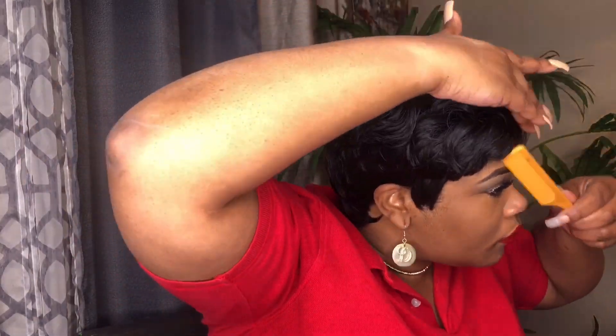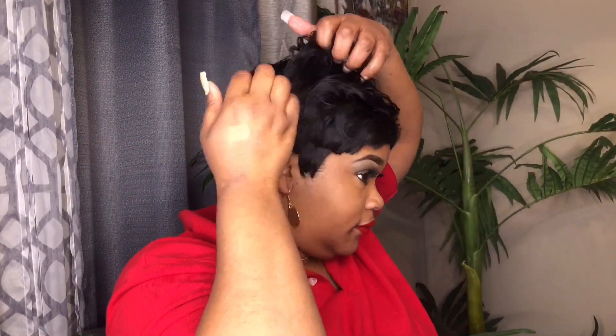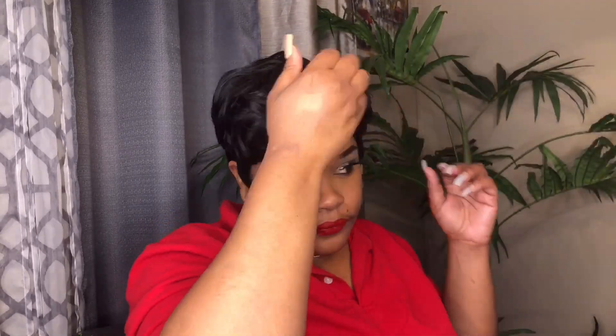See how this wig is coming to life? I'm feeling it right now — it looks like I just went to the salon and got me a couple of curls and a short cut. I love me a short cut, honey. A short cut is just a breeze, and spring is right around the corner — this is a great spring look! This wig would probably look good with a little bit of color in it too. Look at them curls coming on in — yes, I'm all about that!